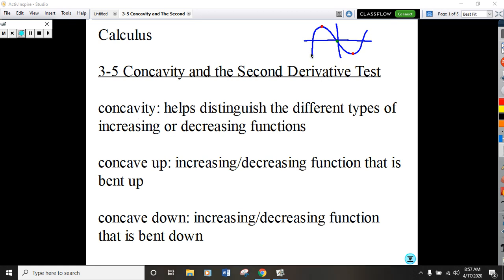If you look at this first part of the graph, this would be considered bent down. Even though it's increasing here and decreasing for this first little part, both of these sections are bent down. And it's around here where I put my green dot, where it switches and now the graph is bent up. So it's really hard to locate this, which we'll call the point of inflection. I'll define that in a little bit, to figure out when the graph switches from being bent down to bent up.